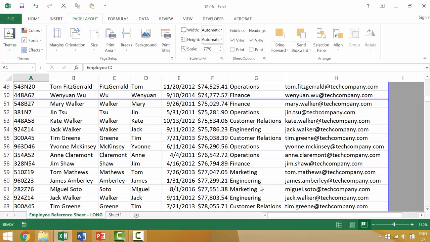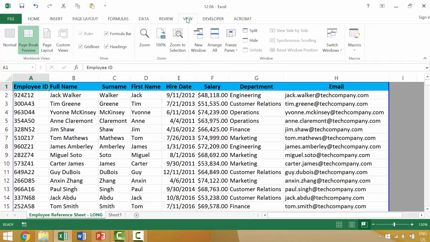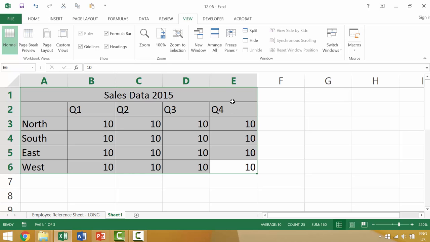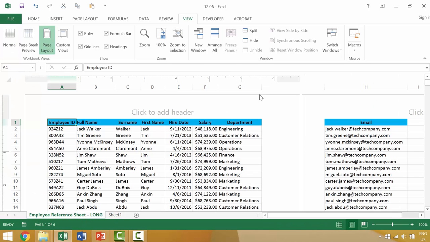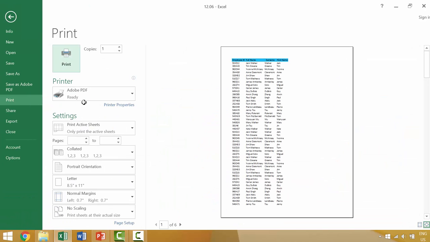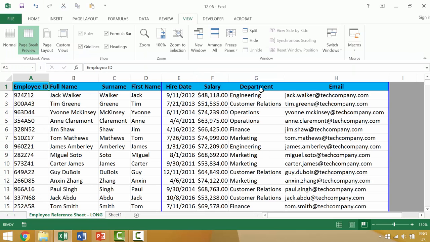So that, in a kind of a nutshell, is the idea of the 3 different views, or I guess 4 different views: normal, page break, page layout, and custom view. Here we had a custom view of a zoom, high-level zoom. We then discussed the idea of the different views, particularly page layout, and how you can adjust the page break. So if you wanted to split a page and make it smaller, you could do that. And then when you go to print, it would modify it in that way. So that covers our discussion on printing.